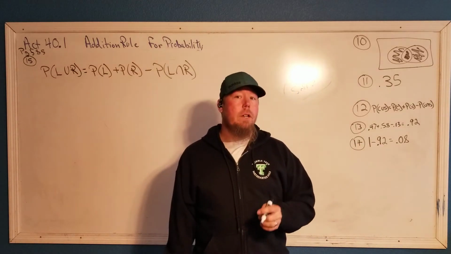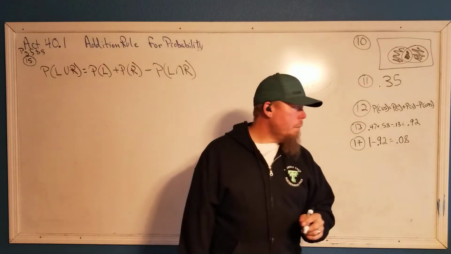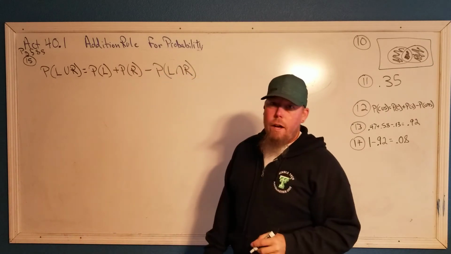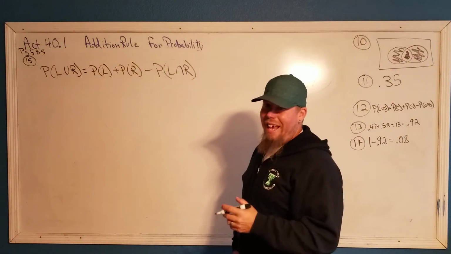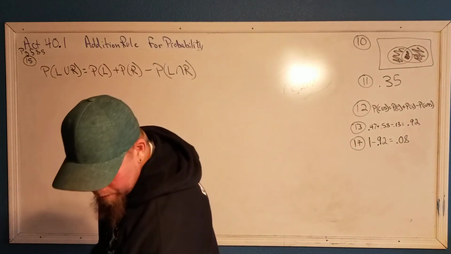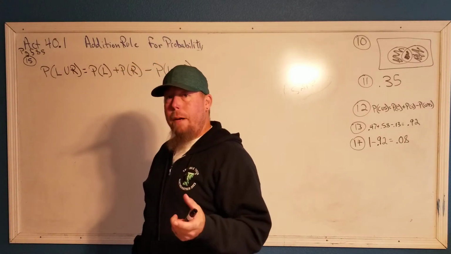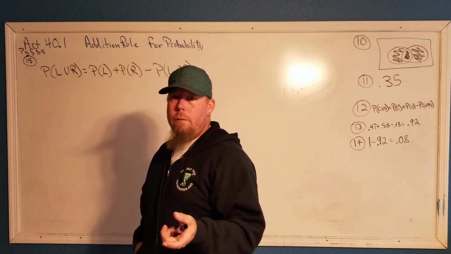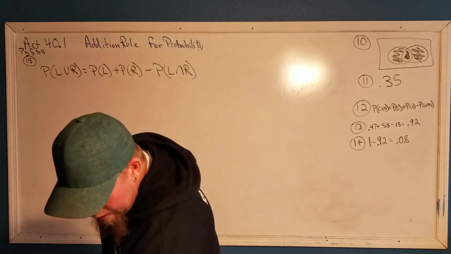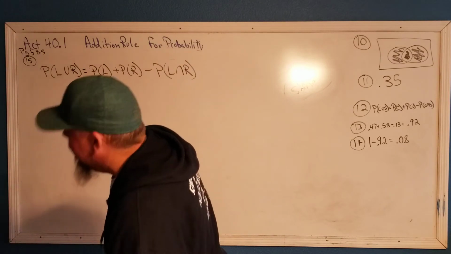If not, I would suggest you go back and watch the last video and go through those kinds of problems. So what I wanted to do now, number 15 on the next page, page 585, has us solving for the AND, given the other information. They start out looking at a house with two different energy efficient things. They have lagged pipes, which I'm guessing causes them to waste less water, and then they're recycling refuse. And it says that the lagged pipes is 26%.